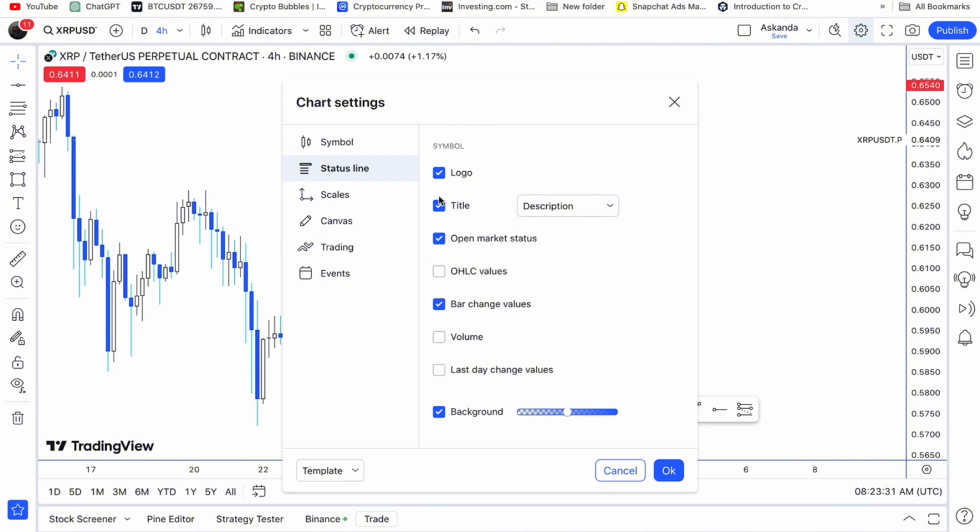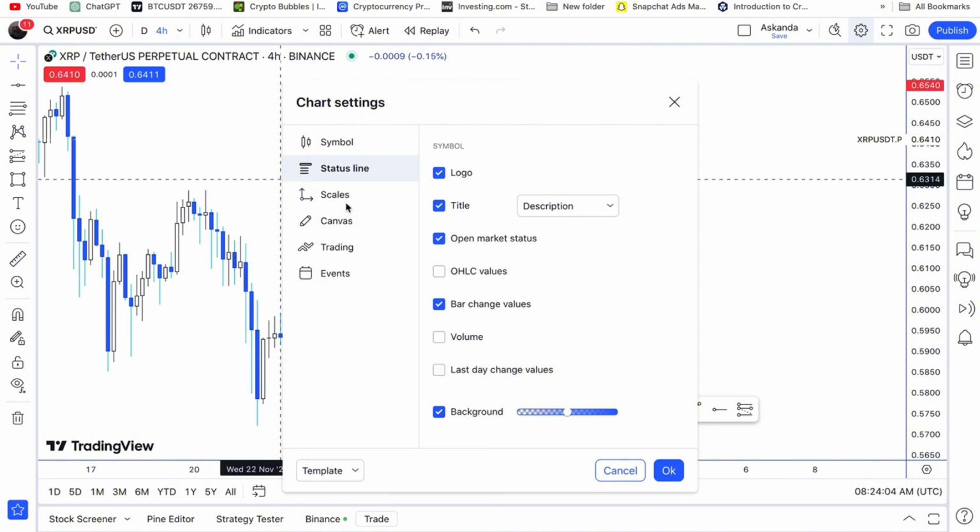So we have the title. If we remove XRP at the right hand side, look at it very well, you can see the title has disappeared. Then we also have the XRP and Tether logo. So if I click here, the logo is not there. I always like the logo to be there so that I can confirm. We have the volume traded, so I will remove the volume here. Over the past 24 hours, they have traded over 600 million of XRP. The last day value change shows how the price has moved.